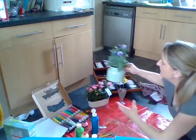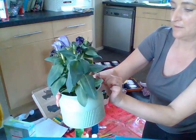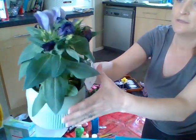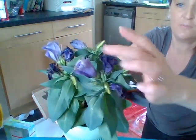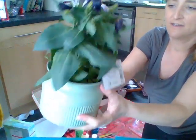And then this plant as well. Now, this one is called a eustoma. And it's a beautiful purple with lots of big green leaves.